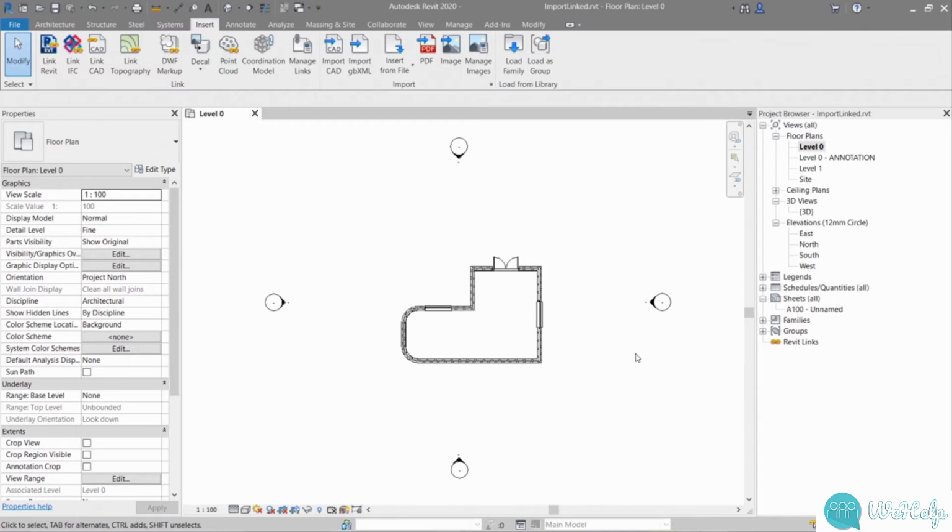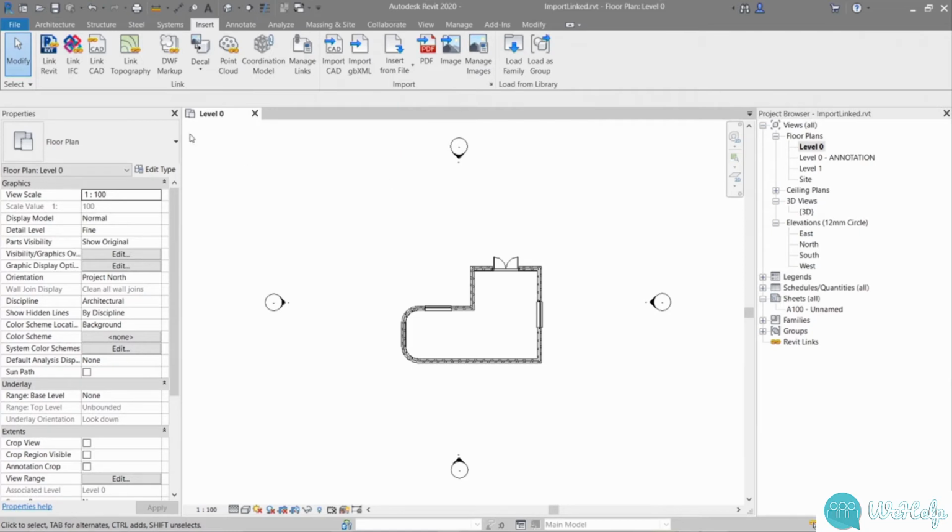So what we're going to do first is look at how we link a file, because linked files tend to be the preferable way to go. If you're linking a CAD file to your Revit project, you want to be able to see if any changes to that CAD file have been made. So we go to the Insert tab on the ribbon, and you'll notice here that you can link and you can import. Import is very useful for things like standard details, standard foundations, things like that. Whereas if you've got a drawing, a CAD file for example, that represents the structural layout of a building, such as the walls and the columns and so on, you want that to be linked, because if any changes are made, you want to see those changes in your Revit project.